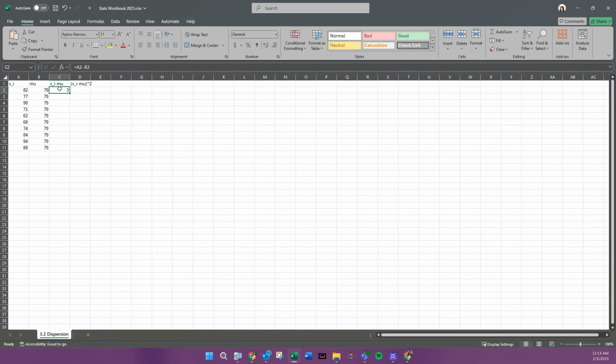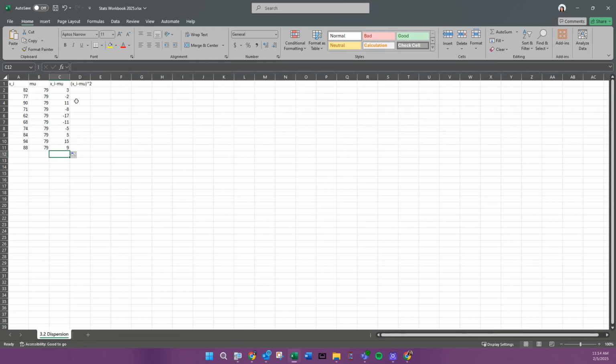Now, this is where Excel becomes really handy because if I select that cell and drag it down just once, notice it went from A2 minus B2 to A3 minus B3, which is what we want to have happen. So Excel is smart enough to copy the formulas and change your input values when you drag from the little corner. So I'm going to drag this all the way down because it's going to compute the differences between the score and the population mean.